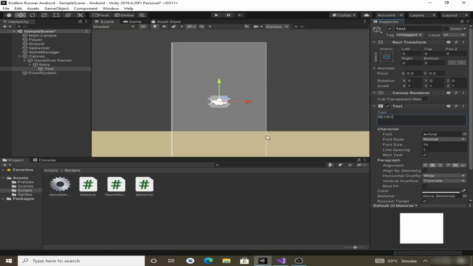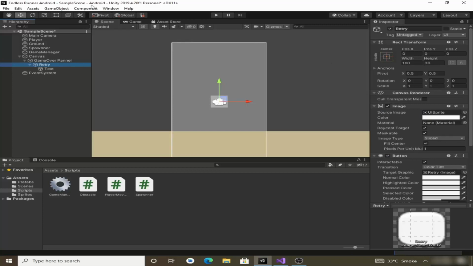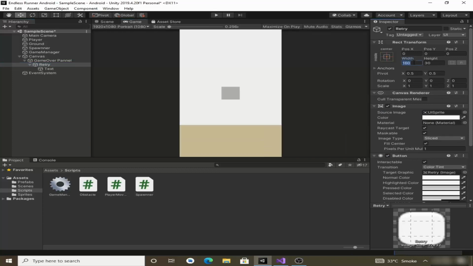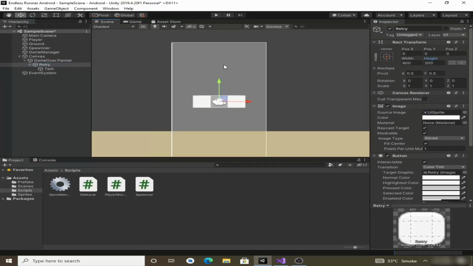Now click on this Retry button and change its width to, let's say, 600 by 400, or let's say 600 by 200. Now drag this Retry button slightly upward.